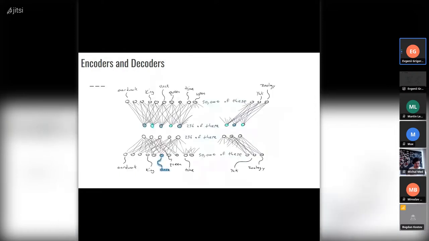So the next slide is about encoders and decoders. We are trying to reduce the number of connections. Actually, we do not care about the exact word which is used. For example, we can try to guess the word in sentences like: the king sat on the something, the queen sat on the something, the princess sat on the something. We do not actually care who sat, the king, queen, or princess, because we all know the concept of royalty, nobility, and something like that. So we can guess that if they are sitting on something, that's probably a throne.